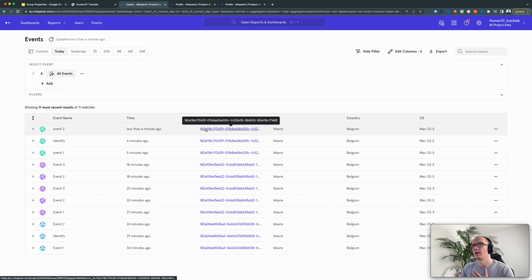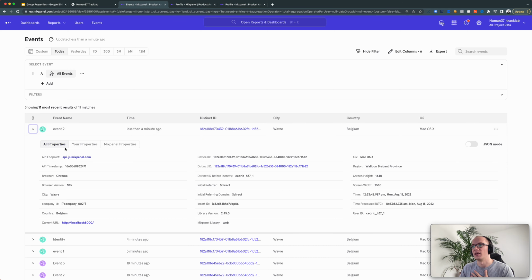So what I can just check in here, in my event, if you look at the properties, you see that company 002 is automatically set as a property in the event. While if you look at the code that I wrote to do so, I didn't specify it. So it works exactly the same as a super property would do in here.